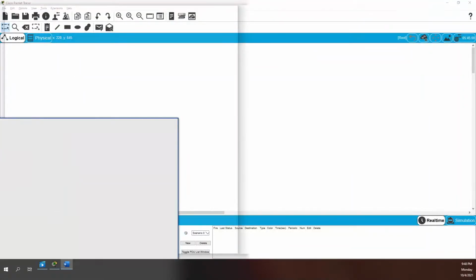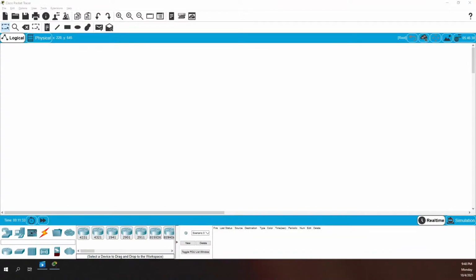So with that being said, I'm going to drag the lab document off to the other monitor so it's out of the way. And let's go ahead and add in our routers. So it says it wants one 1941 router. Let's slap that puppy there. Let's go to switches. We need two 2960 switches. Let's slap those puppies there.